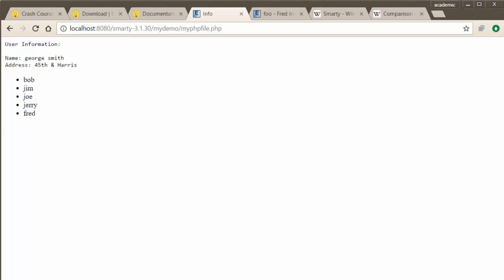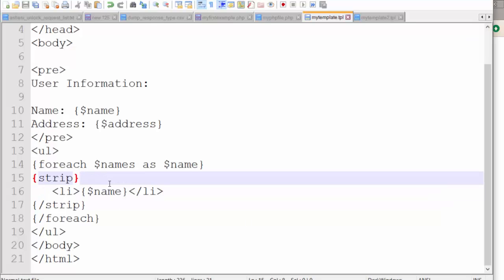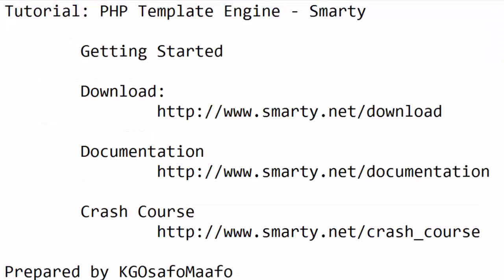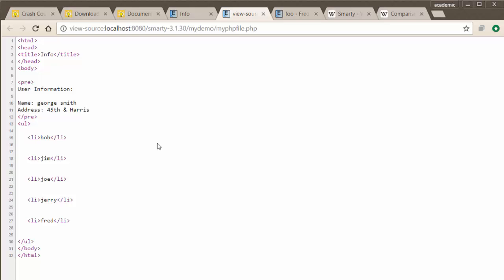Now why do they use strip? Let's go to the strip part. If you're doing the normal foreach loop and you're not using the strip, let's view page source.